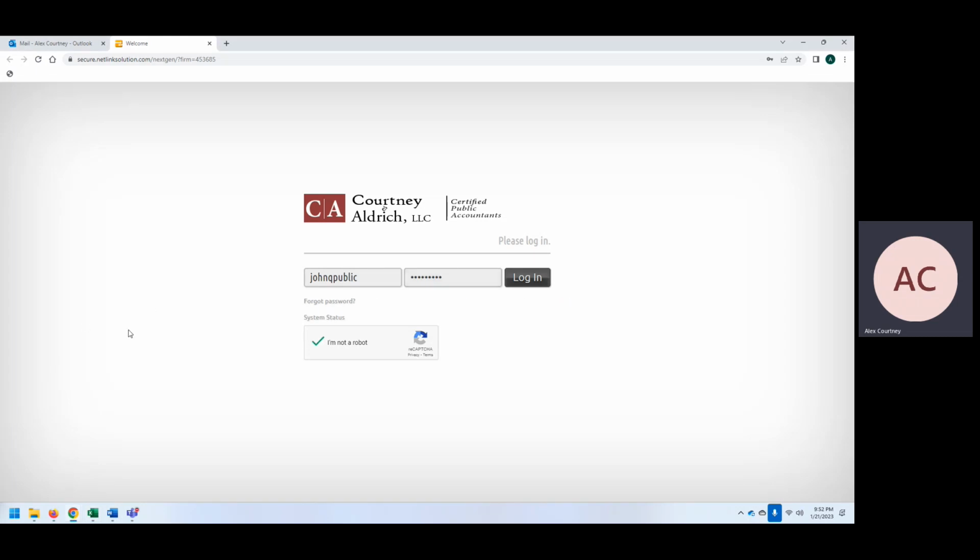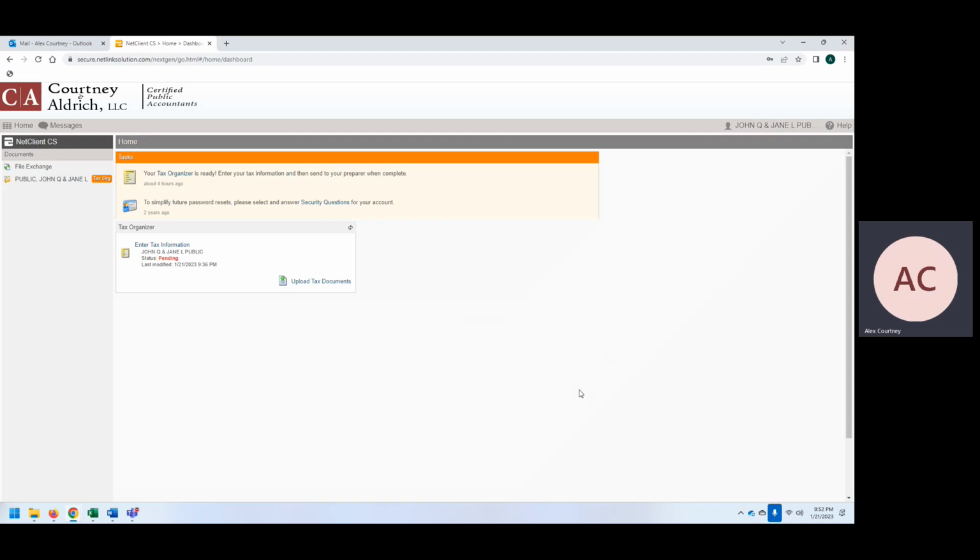Once you enter your username and password, you may be given the option of setting up multi-factor authentication as soon as you hit log in. If you have already set up multi-factor authentication, when you click login, you will receive a code to your phone. You will have to enter this authentication code to be let in. After logging in, you'll be taken to a screen that looks like this.